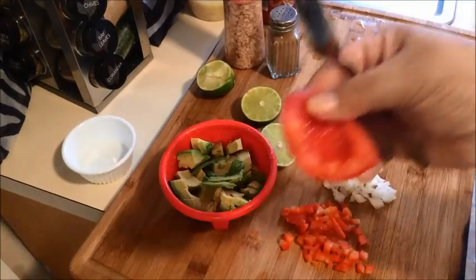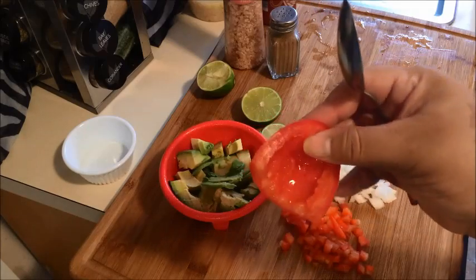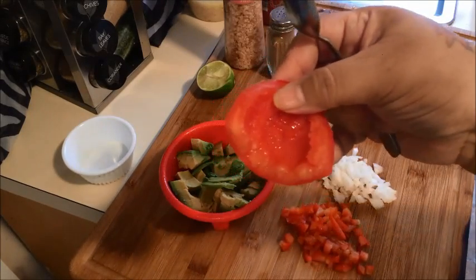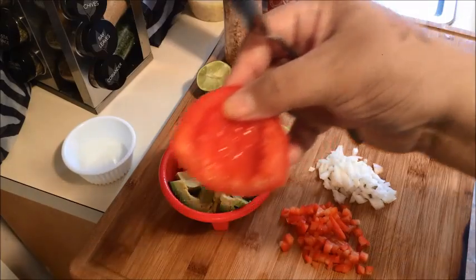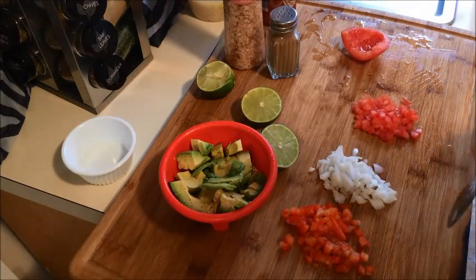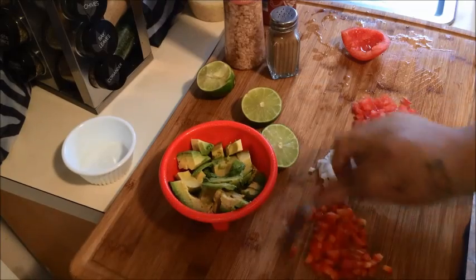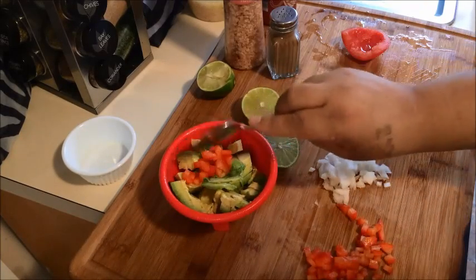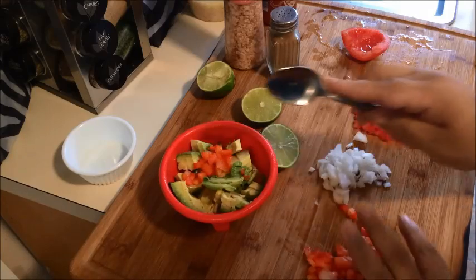I got here some diced red pepper, onions, and some, hold on, I don't want to give you the wrong one, Roma tomatoes, okay? Now I took out all the seeds. Don't worry, I didn't sneeze on the food. And I seeded it out and I cut them, all right? It's good to do that, you know? So I'm gonna add just a spoon. I'll see if I want to add more.